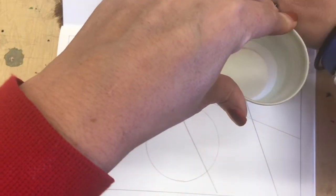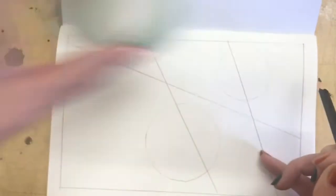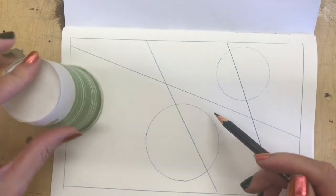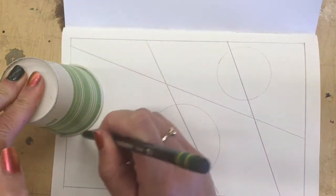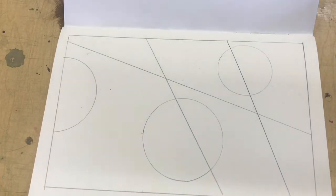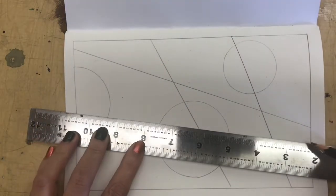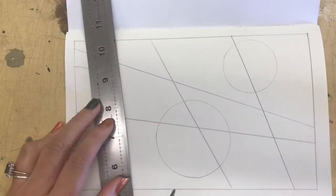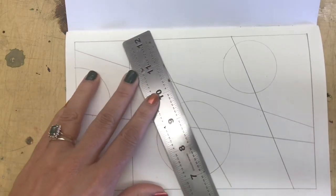So in this piece, I turn the cup upside down because it's got a smaller circle, so I can get a little bit of variation in my shapes. I want to add another one, and don't be afraid to have your shapes come off of the edge of the picture, because sometimes that tends to make things appear like it keeps going behind the little frame. So it makes it a little bit more interesting. Then you're going to use your ruler to make some more lines, making sure they go all the way across, whichever direction you choose.